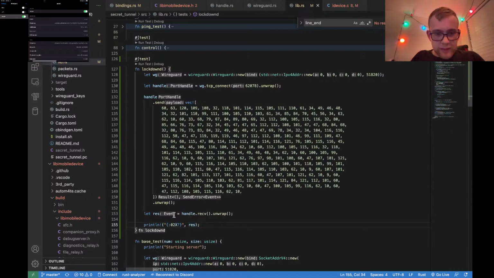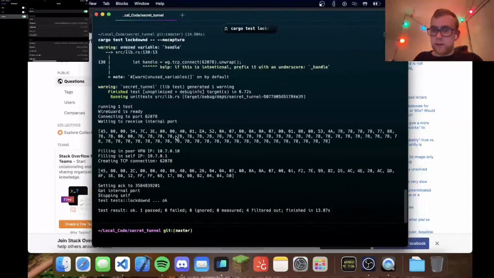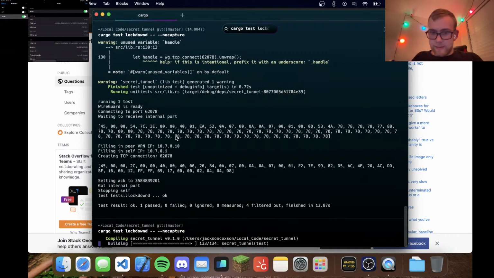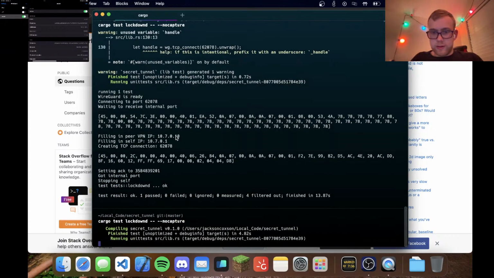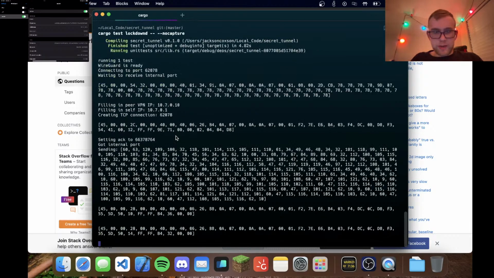Oh, this is an event, not a... Oh, is it? I implemented that trait. Back on this. Build thing.